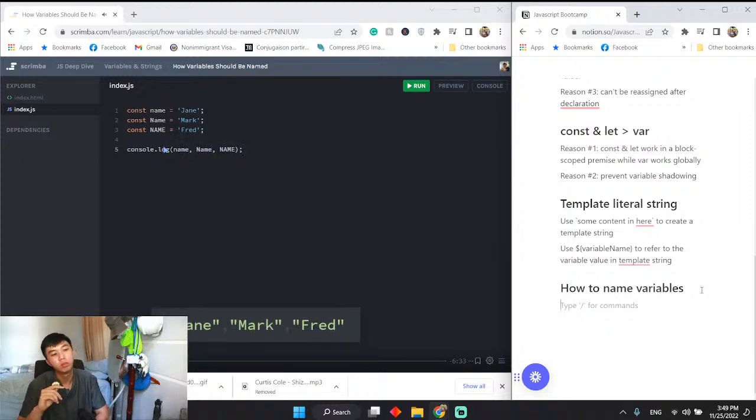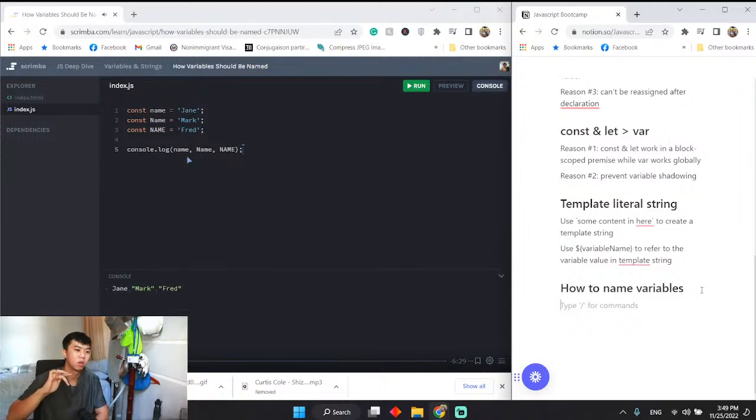No. When we log them, we see that they're all separate, valid values. In other words, the variables were created successfully. So from this example, we can see first of all that variables are case sensitive. They can have the same identifier, but with a different casing. So casing matters. Second, variable names should be clear about what data they contain.